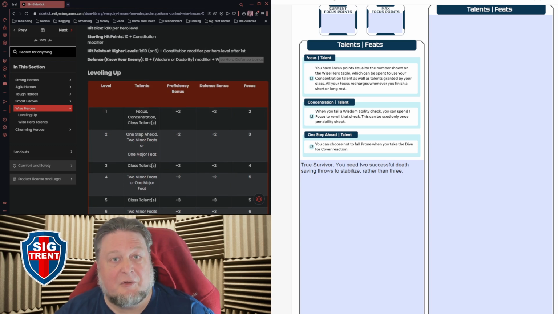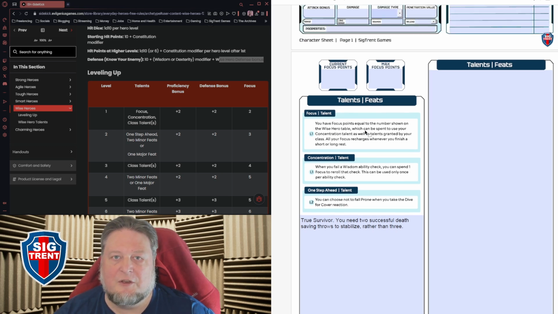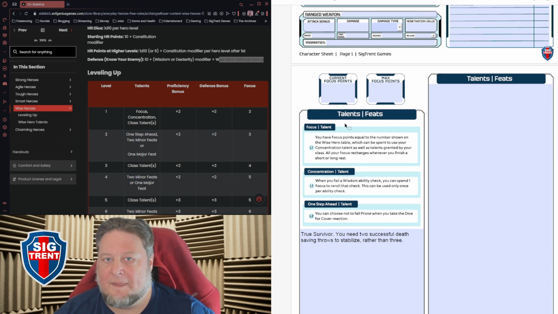Now there's proficiency bonus. The character sheet is calculating that for us already. We got our defense bonus. The other thing that we have here from archetype is focus, and that is one of our talents, gives us these focus points. Focus are used to do special awesome things that Wise Heroes can do because they concentrate and really make sure that they do something, I don't know, with a lot of focus. It's a pretty general idea.